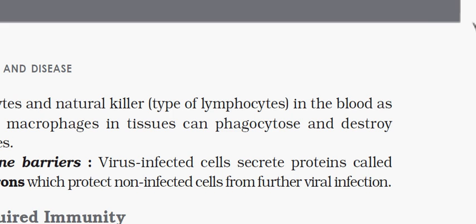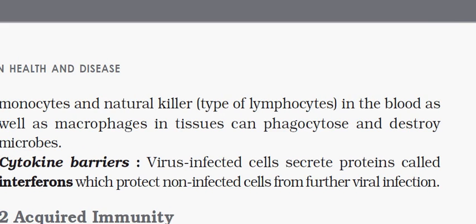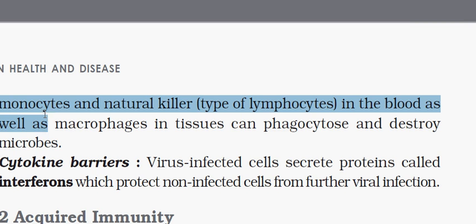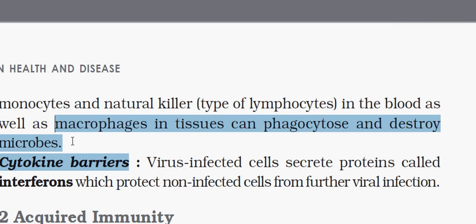Actually, monocytes, polymorphonuclear leukocytes, natural killer cells, these are types of leukocytes or lymphocytes, as you can say, present in blood, whereas macrophages are present in tissues. All of their role is to kill microorganisms by phagocytosis. What is that? That is trapping or eating. First trapping the microorganism, any foreign pathogen, foreign particle, then breaking it down into several pieces.